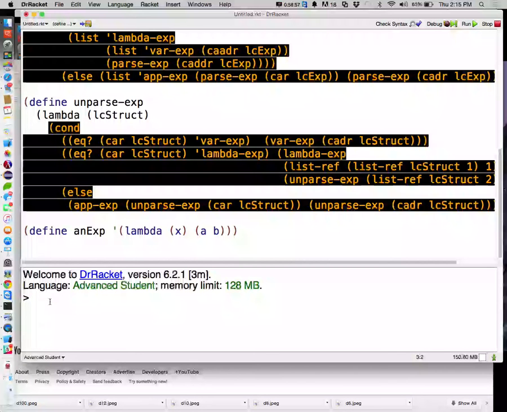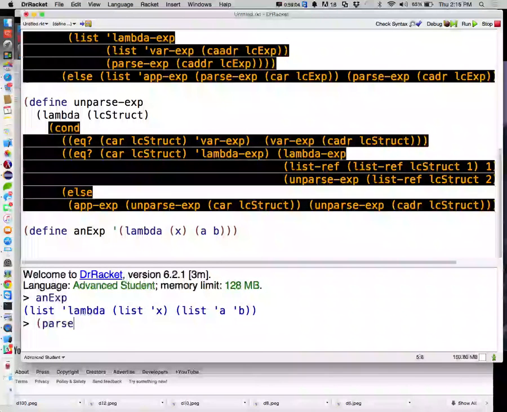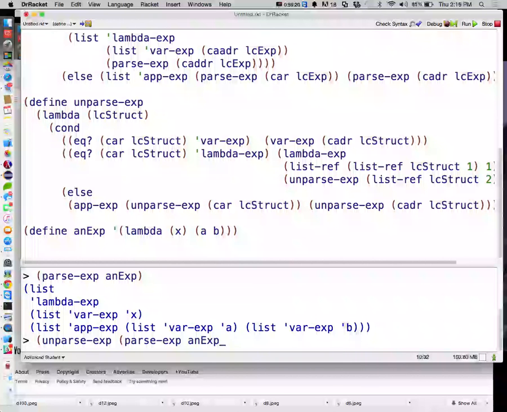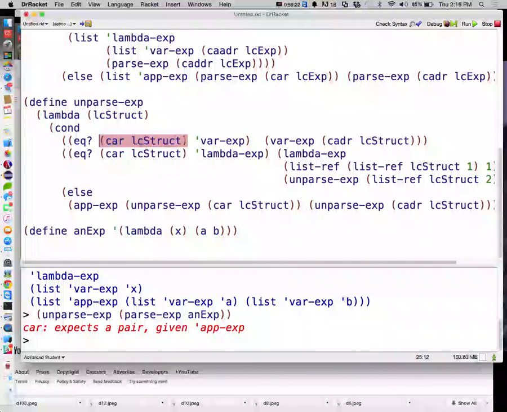All right, so if I run this, let me just go ahead and type out an exp first. That looks like that. Then let's call parse-exp on an exp. Looks like that. Then let's call unparse-exp on parse-exp of an exp. Car expects a pair, given app expression.